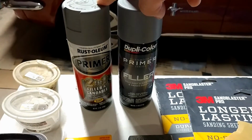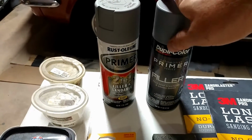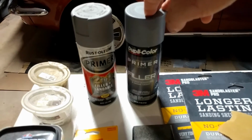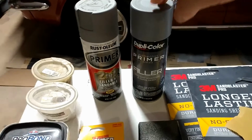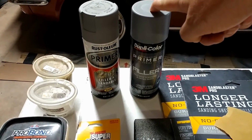Depending on the project, on something small, you might only need 1 can. For my Robocop suit, the whole suit, I probably used somewhere in between 10 to 20 cans. I don't know the exact number, but I used a lot of cans. So yeah, good stuff. You absolutely need it to start cleaning up your 3D prints.